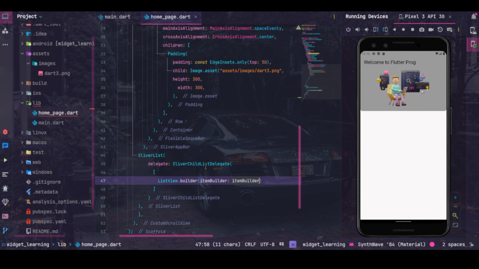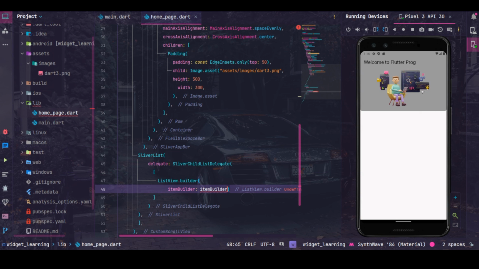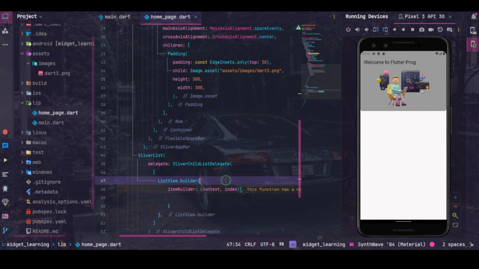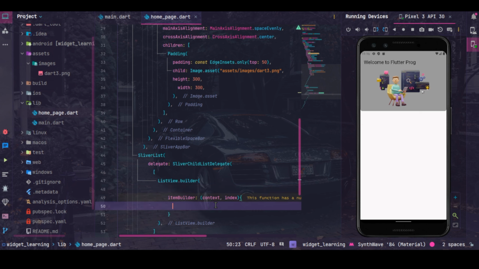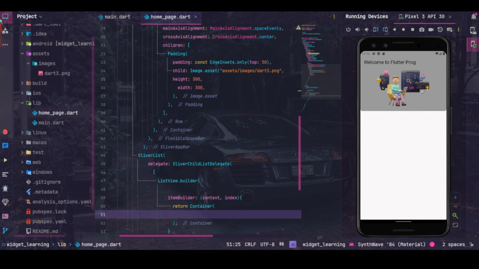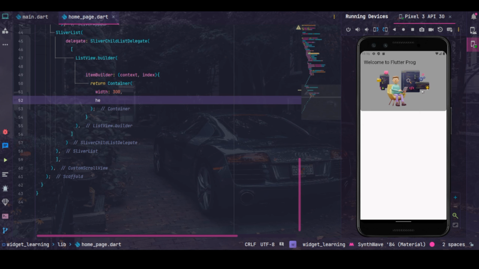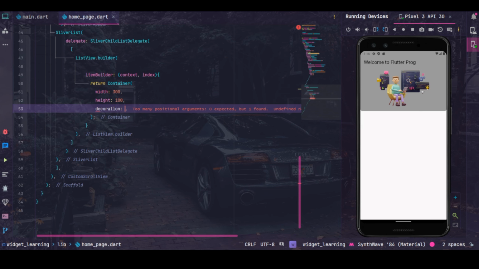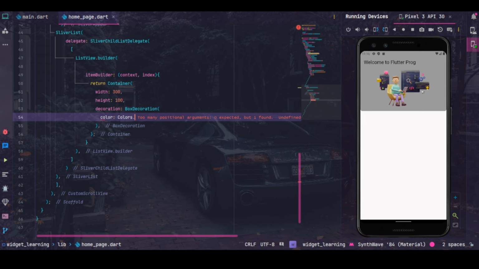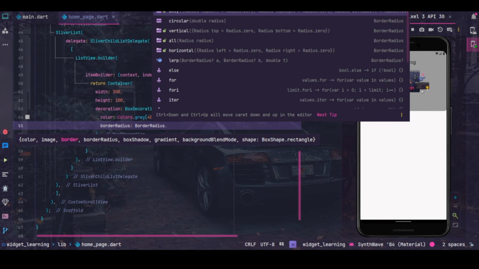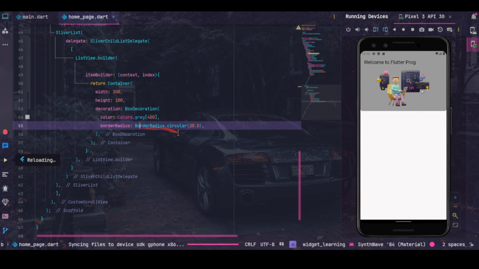A delegate, a ListView.builder, and ListView.builder has an itemBuilder of context and index, returning a Container of some width as well as height, decoration and BoxDecoration. Let's restart the app.